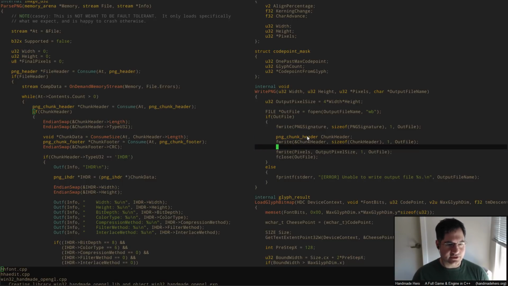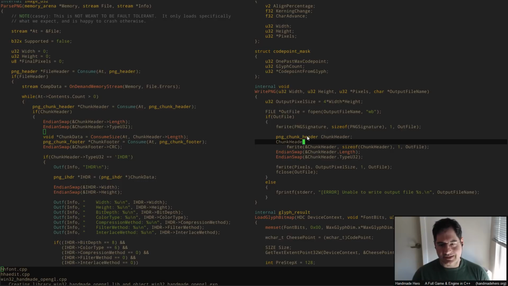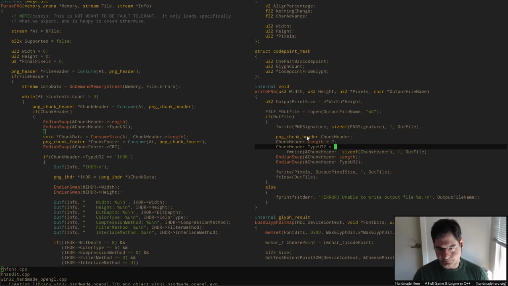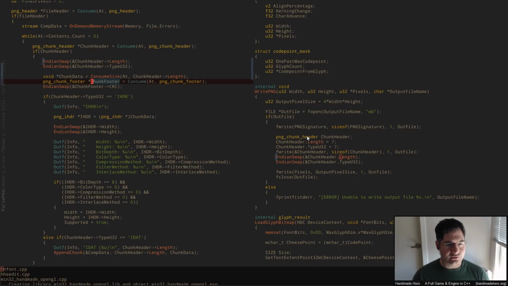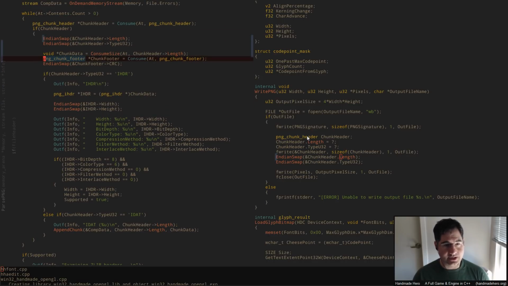The question is what goes in the chunk header, and the answer is, well, a bunch of endian swap nonsense, right? So we need to basically endian swap these two things off of it, and we need to set them to something. Who knows what that is? Or that. Then it's going to try and read a chunk footer, and it's going to swap the CRC. Now, we don't actually use the CRC, so we don't have to write it correctly, but we may want to try anyway, just to be able to be read by other programs that do check the CRC. But for our own ingress, we wouldn't have to.